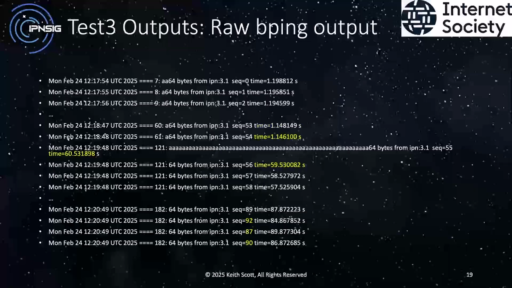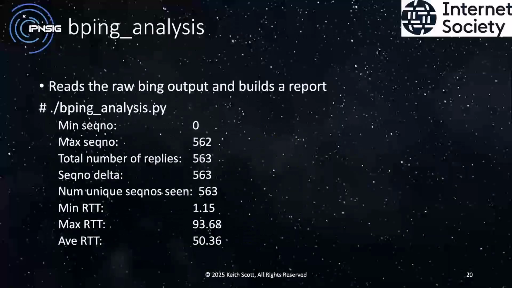And then down at the bottom, I just clipped out part of the file and showed another chunk down later, just to illustrate that sometimes those responses do in fact come back out of order. So the cool thing about Ion is, of course, that you can in fact communicate over these disconnected networks. It's kind of hard to figure that out from the raw bping output file. You can, in fact, go through and by hand look at all of the sequence numbers and figure out that Ion did, in fact, deliver everything.